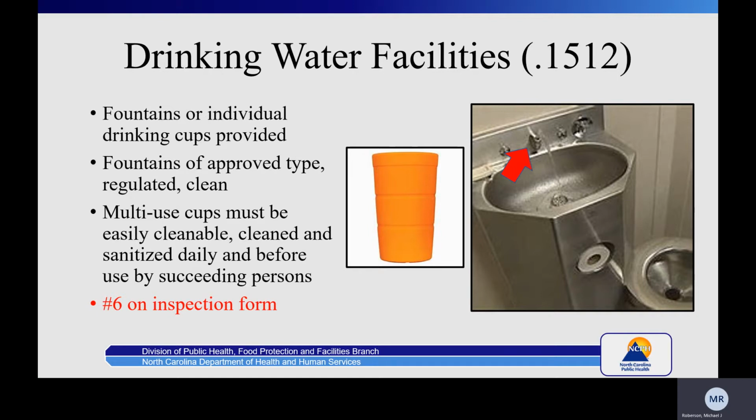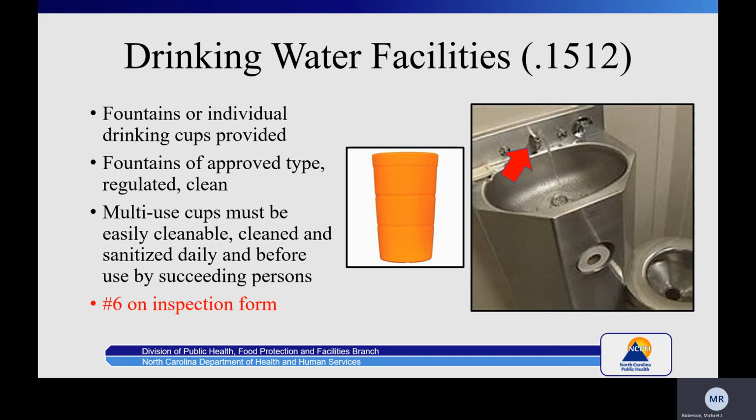If they're using multi-use cups, again, they need to be easily cleanable, and they need to be cleaned and sanitized daily and before use by succeeding persons. So we don't want inmates sharing cups throughout the day. So that is a good question to ask the person in charge: how are the cups dispensed through the facility? How are they collected, and where are they taken to be cleaned and sanitized?